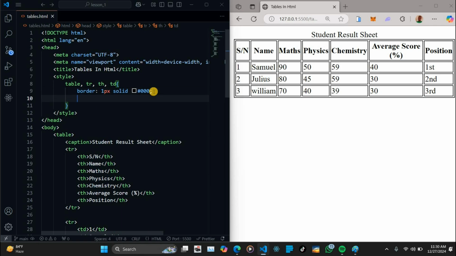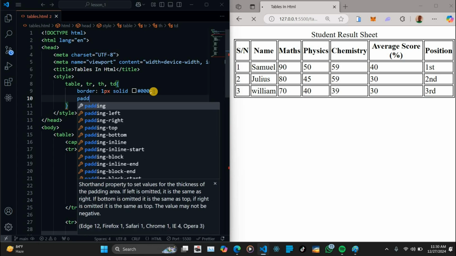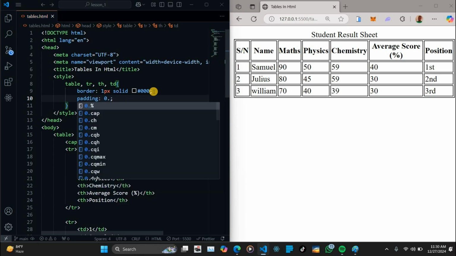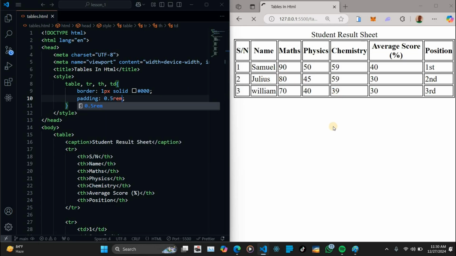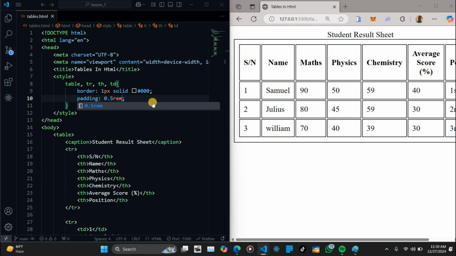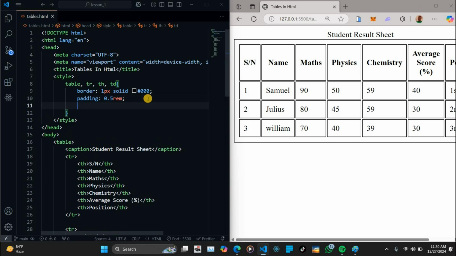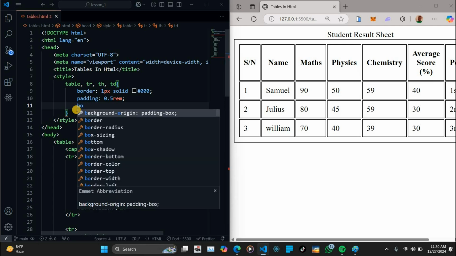So before that, let me give it a padding so that I can space the element out, of 0.5 rem. So we have this. Now we have this already. So I'm going to merge them together.